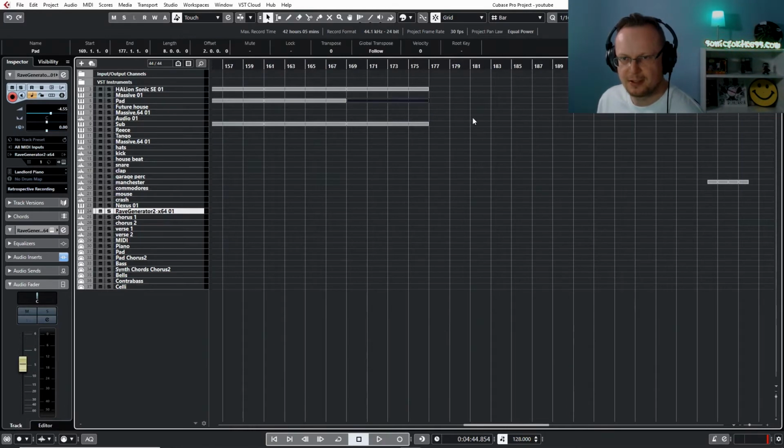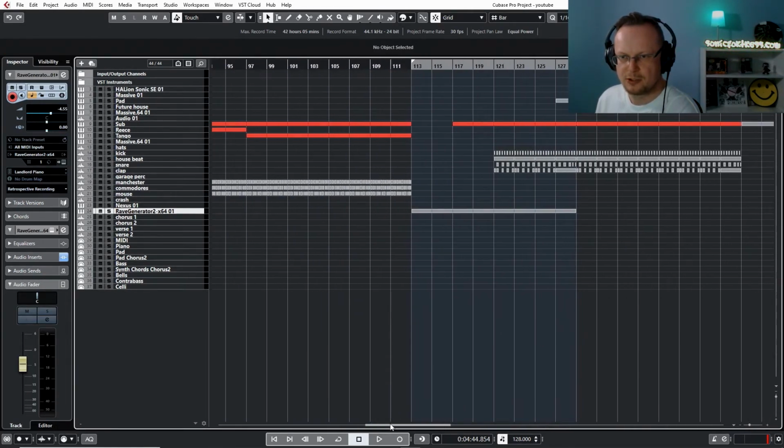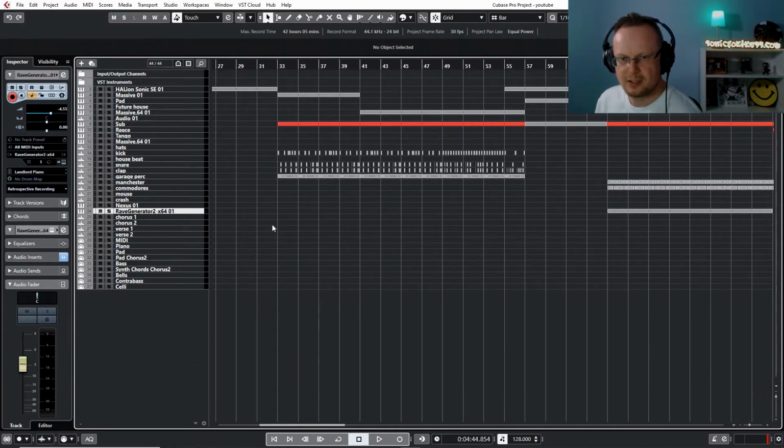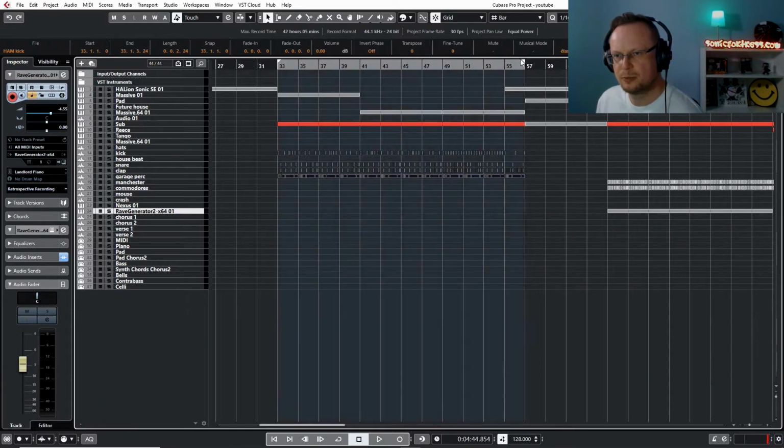Right. What we ought to do is tidy up that percussion as well. Let's get this bit. Copy that. What I'm going to do here is make a nice loop of all that.